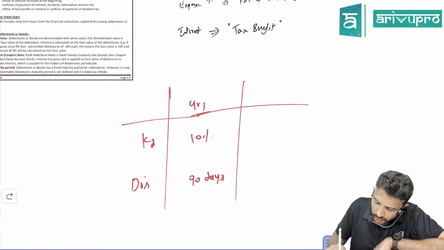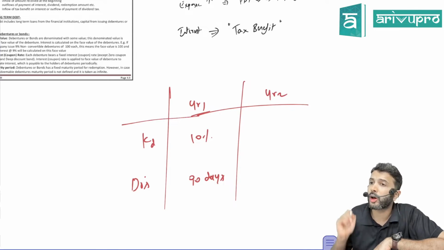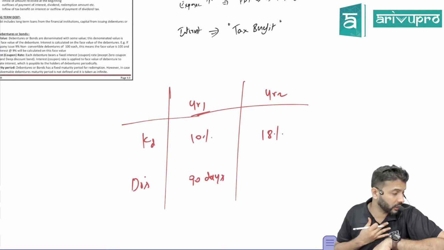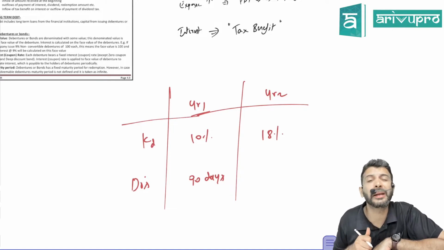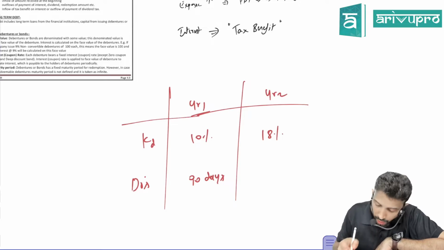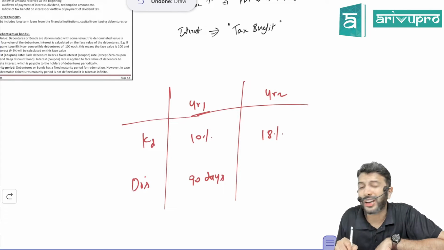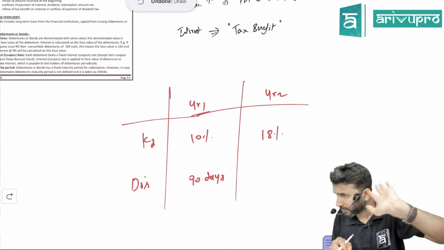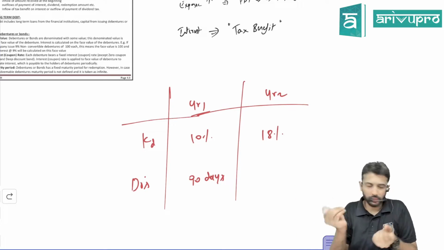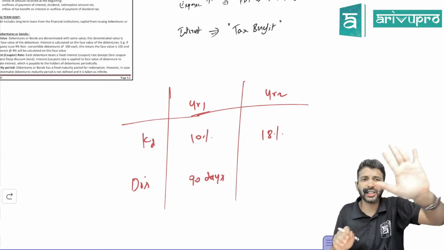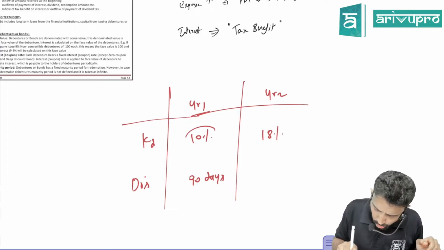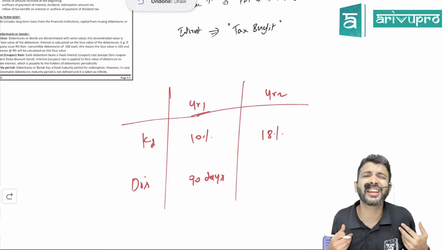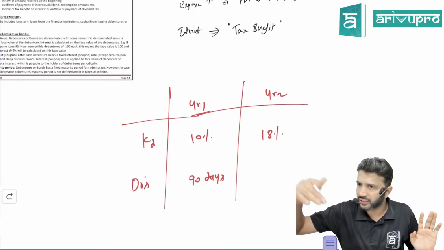Year one. In second year, Vastu problem, economy problem, whatever, cost of debt became 18%. That means if I have to raise the money, I have to pay now only 10% or 18%? 18%. Now, do you think I will give the same 90 days credit to my debtor? No. Sir, earlier cost of debt was cheaper. One way of receiving the money is from the debtor. So if the cost of debt is cheaper, even if the debtor delays the payment, it will not affect me so much because I can take the loan at a lower interest rate and I can survive.